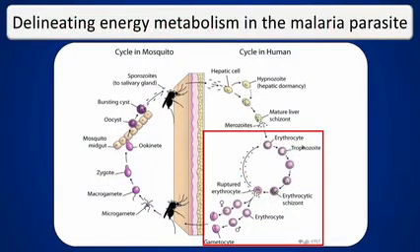I'm just going to dwell a little bit on the life cycle because I'm going to be talking about some of these stages. I mentioned earlier the red blood cells, the erythrocytes, and how the parasites are infecting our red blood cells. That's where the disease is manifest. So when you have the malaria disease, it's because of the parasite getting into these asexual stages here. So how does that happen? When you get bitten by a mosquito, it injects this sporozoite form of the parasite that infects your liver cells.